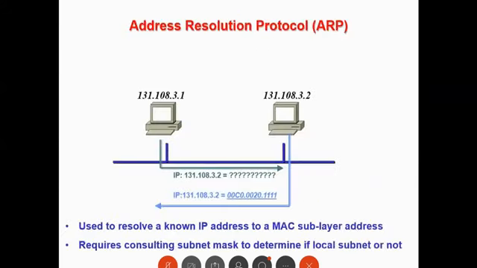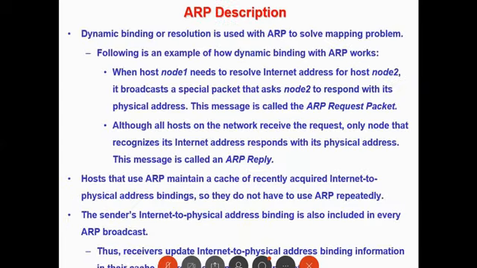Just to see in this example of the address resolution protocol, host 1 has an IP address, 131.18.301, and it wants to reach 302, but it doesn't know the MAC address. The ARP protocol enables it to learn the MAC ID of the destination, so that the originator can deliver to it. Yes, the MAC address of this is this; it is related to the IP address of this. So this way, ARP helps us map between the IP address and the local address, that is called a MAC address. This all talks about dynamic binding.